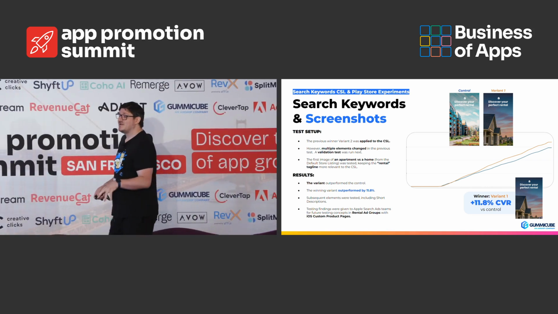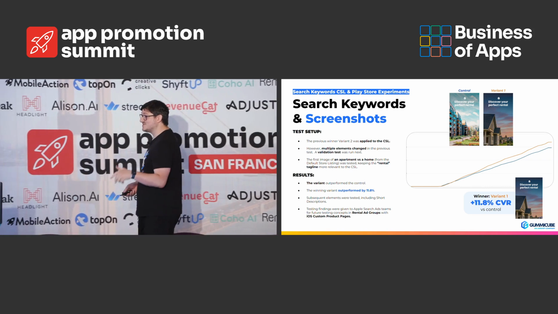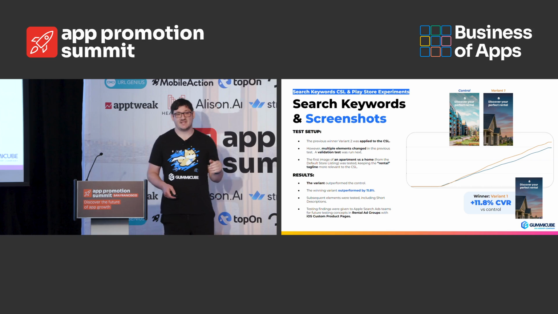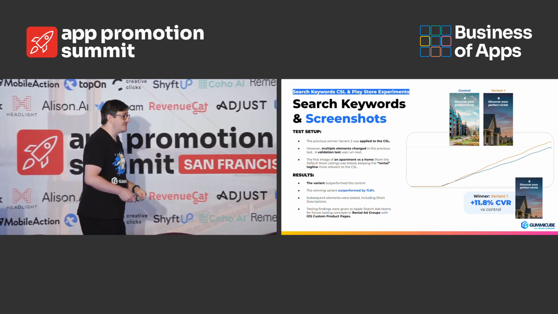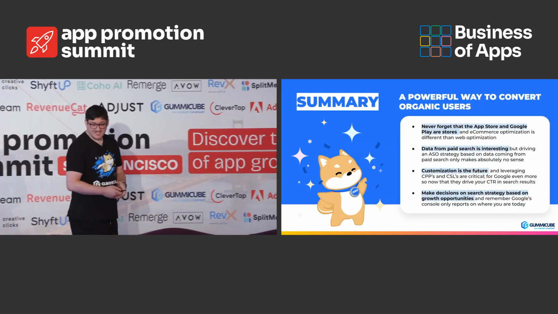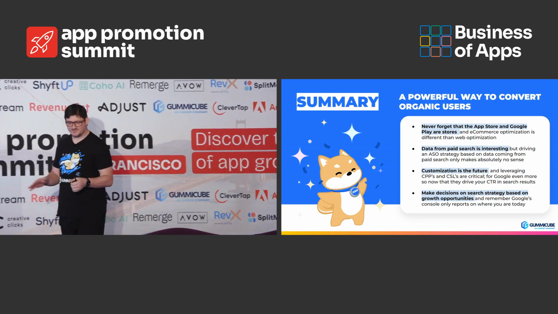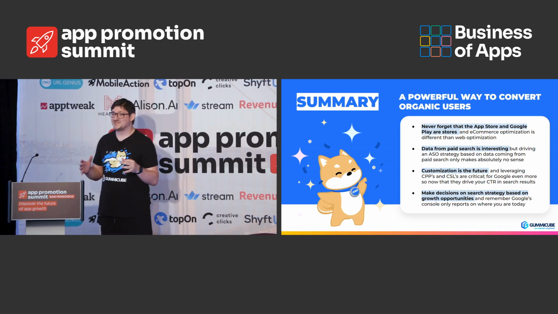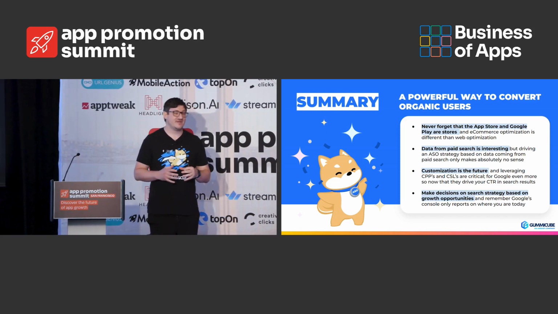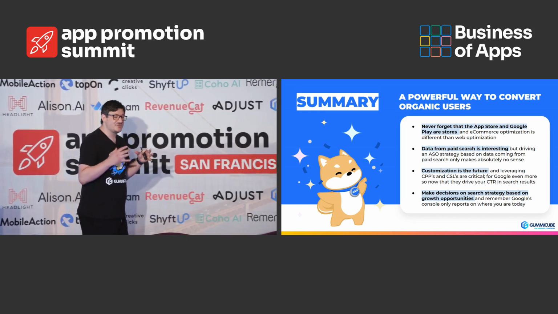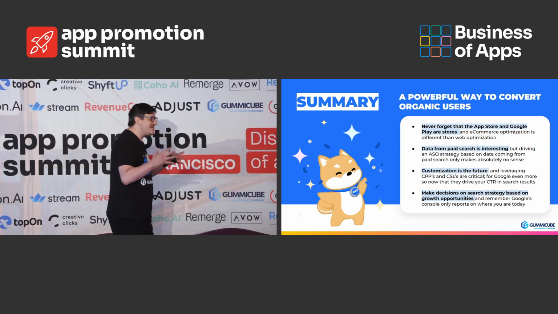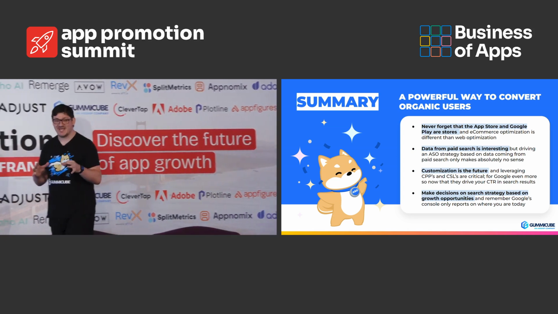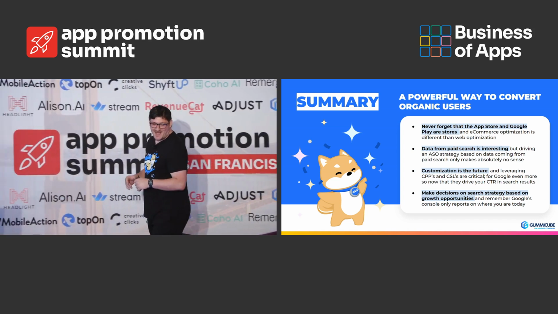This is the future. And this is what we're building with our customers today for every one of their product features. And I bet within the next 18 months, we're going to be doing the same thing for Apple as well. So, summary, right? Just a few things. Never forget that Apple and Google, these are stores, right? This is not the web. This is not SEO for apps. If I could go on the internet and erase everywhere someone used that analogy, I would every time I see it. It angers me, but it's okay. I try to get over it quickly.